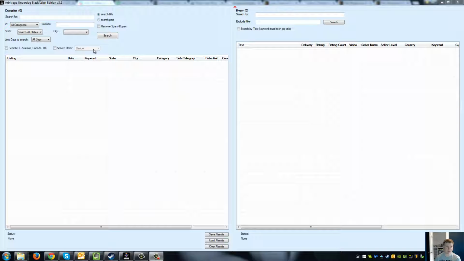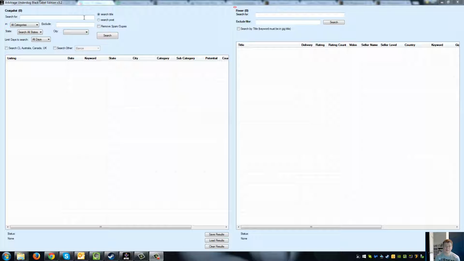So first off, you're probably wondering what the software is if you haven't looked into it already. Basically, this was created by Tom E. and Chad Rigo. They have designed a piece of software that allows you to quickly search Craigslist and, at the same time, search Fiverr really quickly. Most of you out there are probably familiar with Craigslist, but if you're unfamiliar with Fiverr, Fiverr is a $5 marketplace. You can buy and sell services that are very cheap, only $5 for everything.